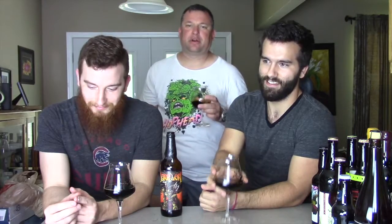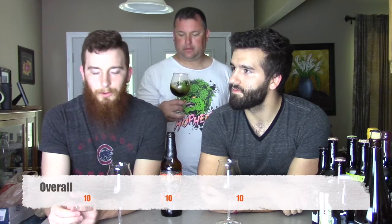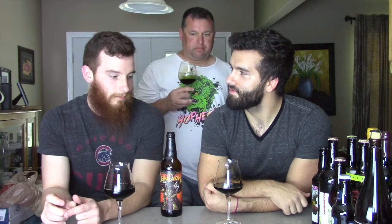Obviously a 10 — I'm going to drink Dark Lord any time it's offered. I know there are haters on Dark Lord, but really, you're not going to drink it if it's offered? I will say the novelty's kind of worn off. Granted, I get excited when we open it up, but I was more so excited for him at this point. To me it is special because you only get it once a year. I don't know how much it costs or how much it actually takes to make and distribute it. I feel that Three Floyds could distribute it, but they don't need to — people can do that. Still a special beer, just not as special as it once was. About a 10 for sure.